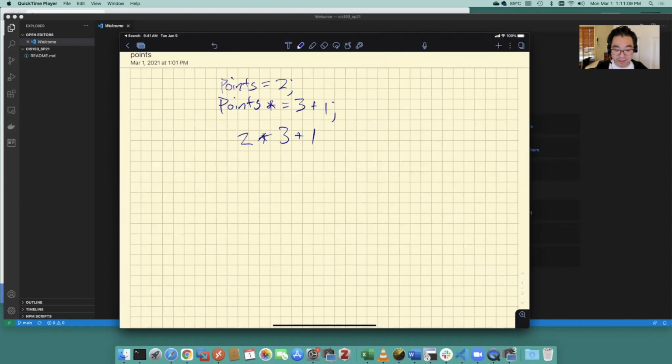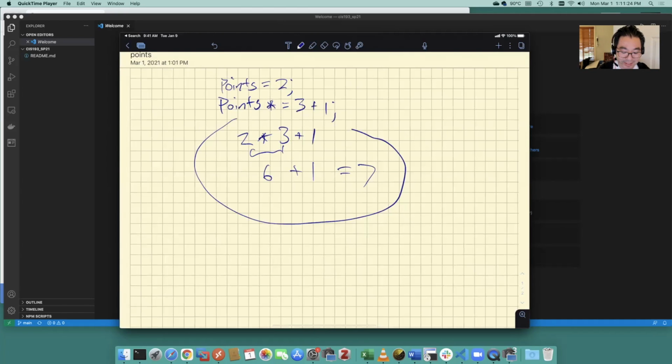Order of operations, we would probably assume that would be grouping this together: 6 plus 1 equals 7. But it was actually a trick question, because if we were to think of it in JavaScript, that's not going to work like that.